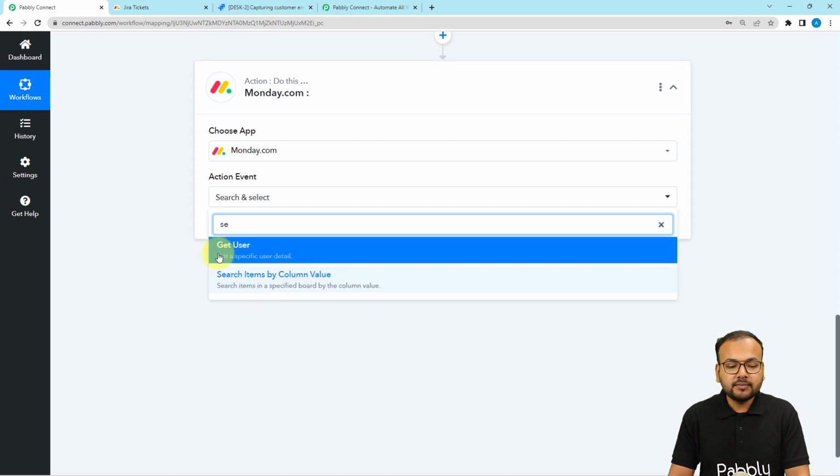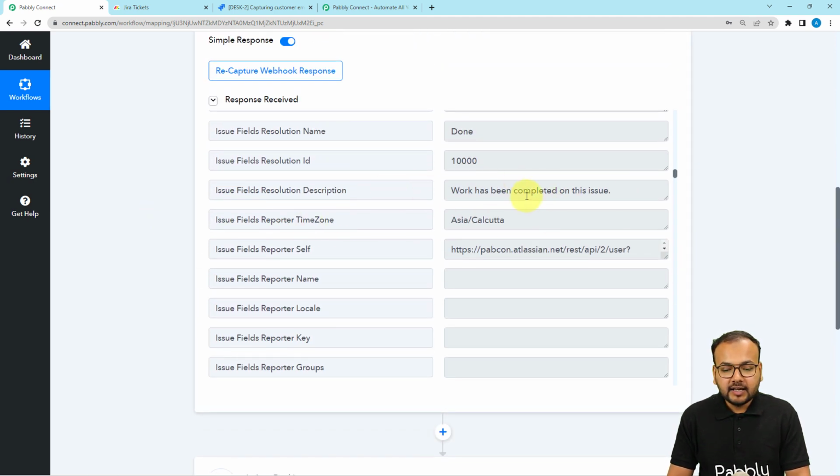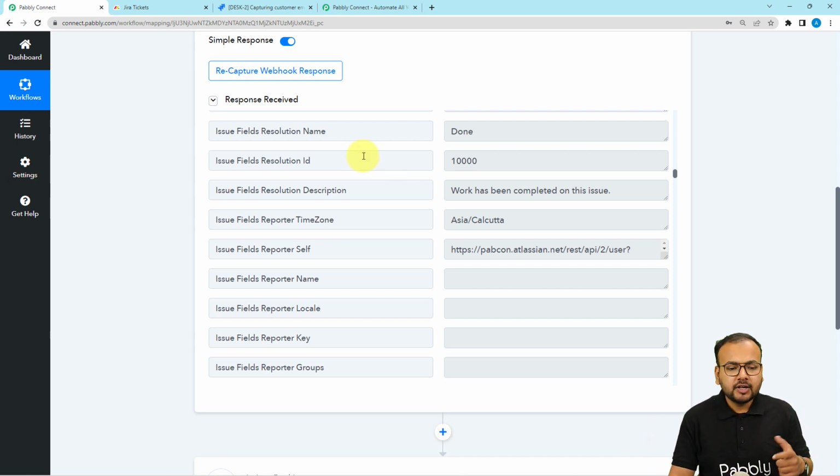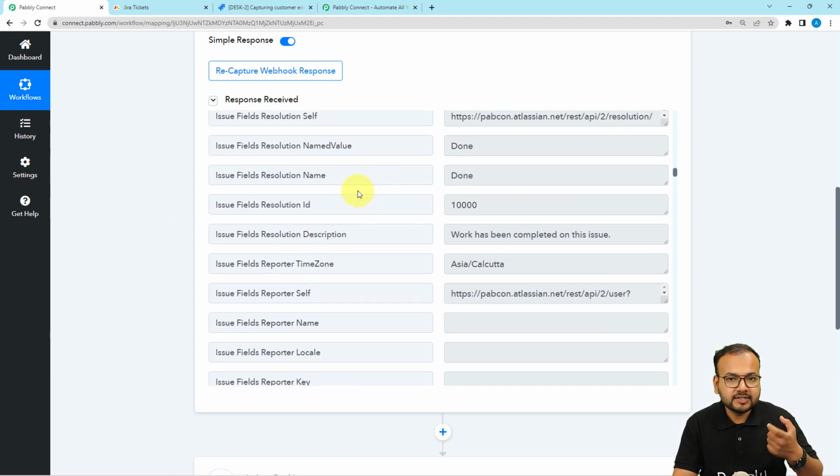Why we are using search items? Because guys, we have received the data, and I want that the tickets whose corresponding board item is present in monday.com, then only the workflow should continue and update the board items. Okay, but there can be a case when there is no board item available for any new request in Jira. Okay, so we are going to ensure that the workflow should be smooth, without any interruption, without any error. So first of all, I'm going to check in monday.com if this issue whose data we have received here is already present in monday.com or not.